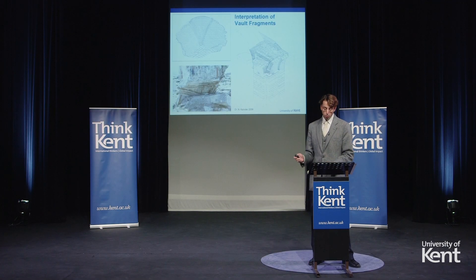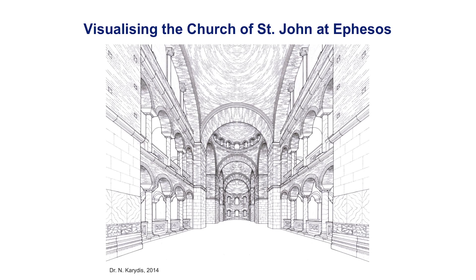This led to a new three-dimensional visualization of churches such as St. John at Ephesus, the Cathedral of Sardis, or even the Great Church of the Holy Apostles at Constantinople. The visualization drawings I carried out proved to be an excellent basis to study the development of the buildings through time. Seams in their fabric and constructional variations betrayed that some of these monuments were not built in one go, as we believed, but were real palimpsests of different phases. Design skills were essential to visualize lost phases. Indeed, recognizing and interpreting the different design elements that make up the final form of each monument was essential to achieve this.